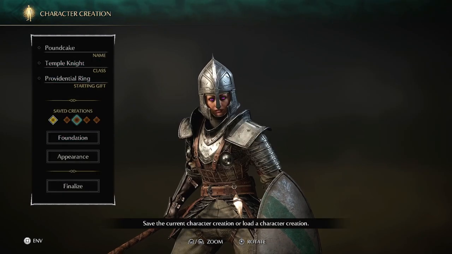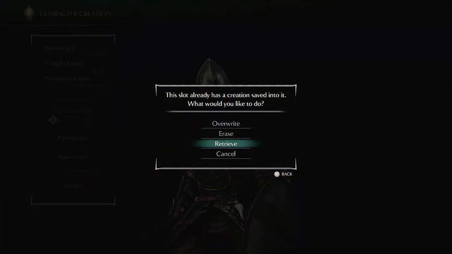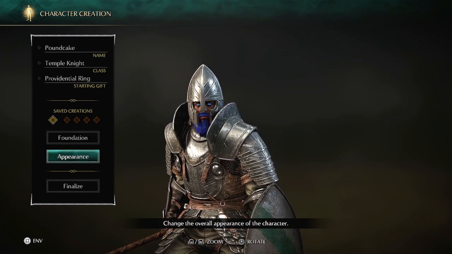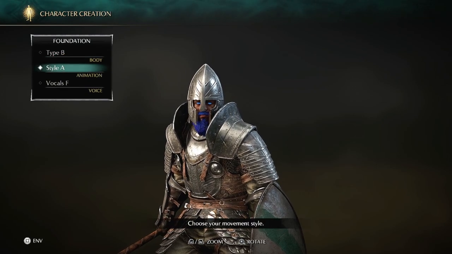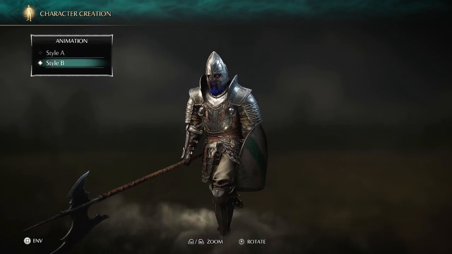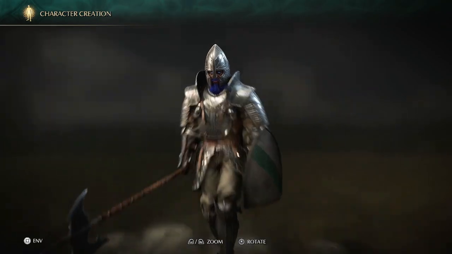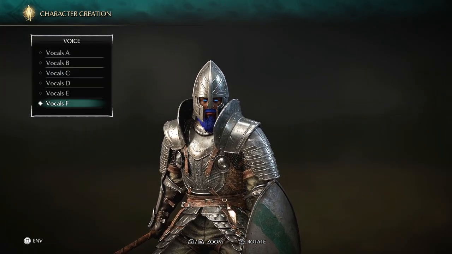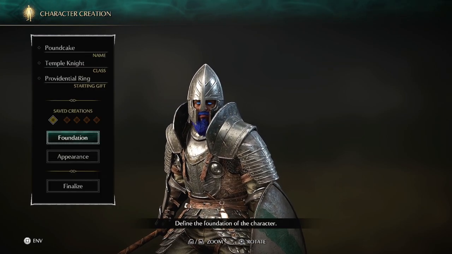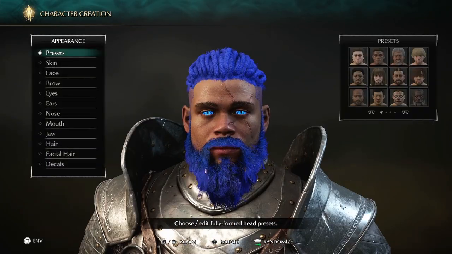And then character creation. Pound Cake is going to be my blue face dude. There is a foundation. Okay, so you could do different types of walks where he walks a little bit higher shoulders, lower shoulders. It, quite honestly, doesn't really matter. Vocals. Yeah, we'll do D. Gotta do the D. And an appearance.